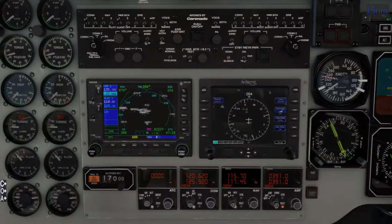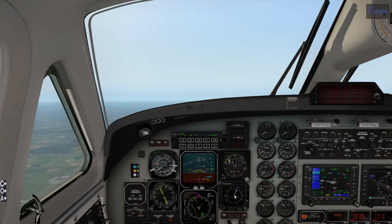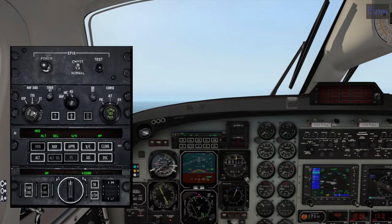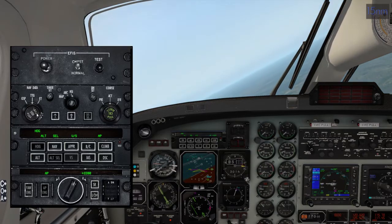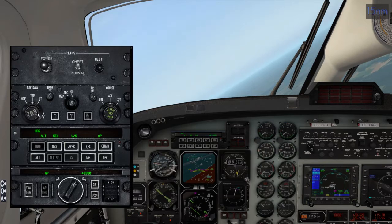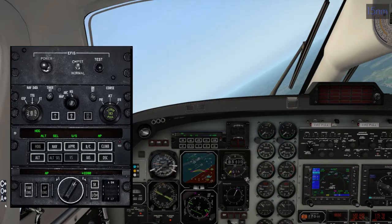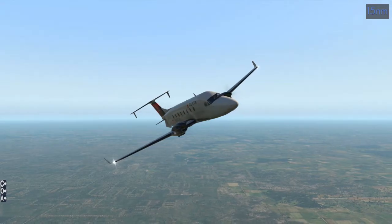And we need to get back on track with our GPS. So let's get our heading bug turned. Pretty much have to turn us all the way around. So we'll go like that until we start intercepting our GPS track, and then we'll change autopilot from heading to nav. But let's just have a look quick, and I'll talk about this fire thing.